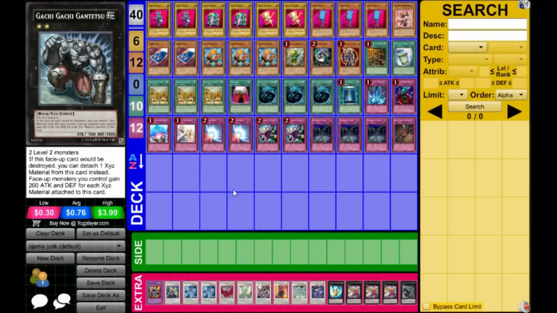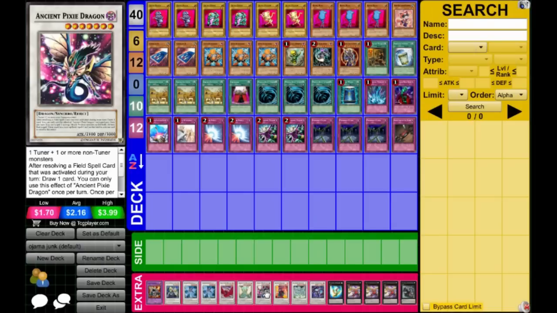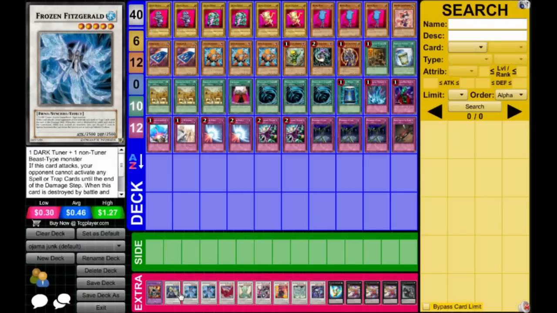And with this deck you have chances of going into cards like Sandayu. You can go into your BLs, you can go into Pixelated Dragon, the pop fields, you can go into Catastor and stuff like that to just negate any advantage they get.